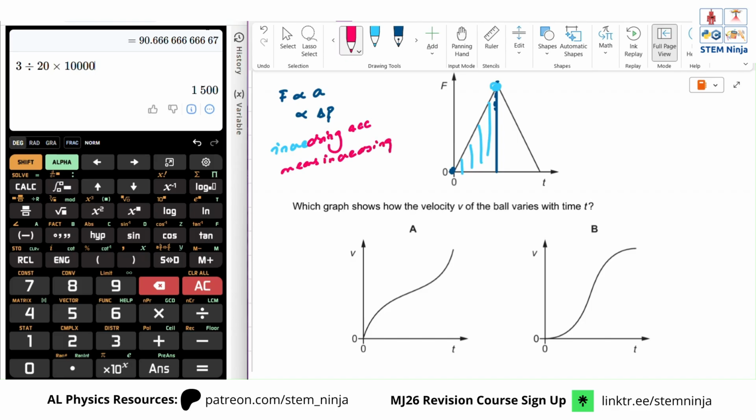Increasing velocity, but non-uniformly. Similarly, this path, this is acceleration decreasing. So velocity decreasing. So we need to see where this is happening. So acceleration decreasing, velocity increasing. So this, you see, the gradient is decreasing. So we don't need that. We need increasing. So it is increasing and then it's decreasing. So that's B.